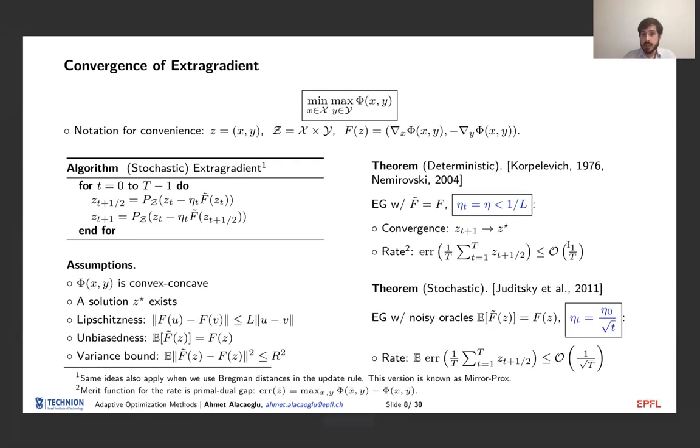And in the stochastic case, we have f tilde, which are the noisy oracles, noisy gradients, and they're in expectation equal to f. But normally they can be just noisy versions of f. In this case, similar to stochastic gradient descent, we have to use a decreasing step size, essentially because of the variance. We have to push the variance down to 0. And the rate accordingly will be 1 over square root of t in this case. The rate will again be on the expected primal dual gap, on the average iterate.